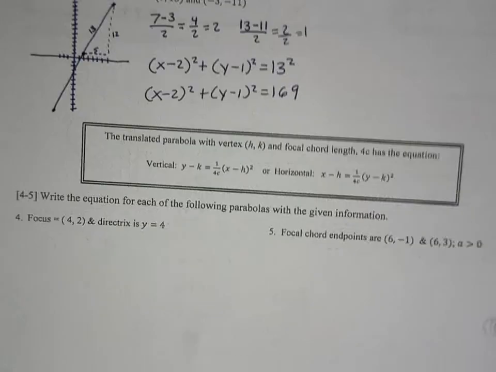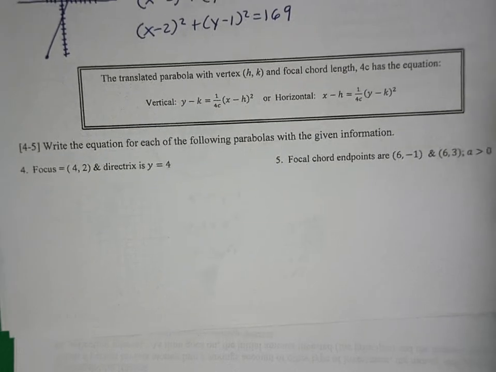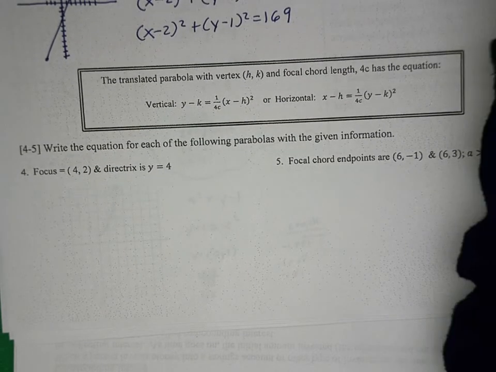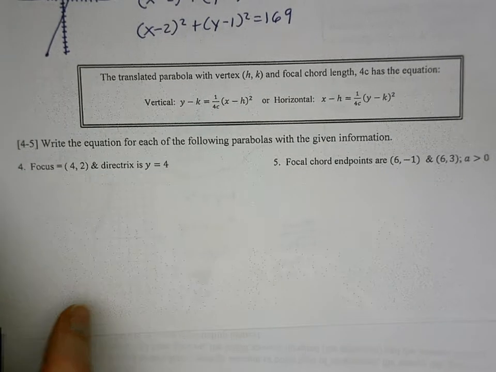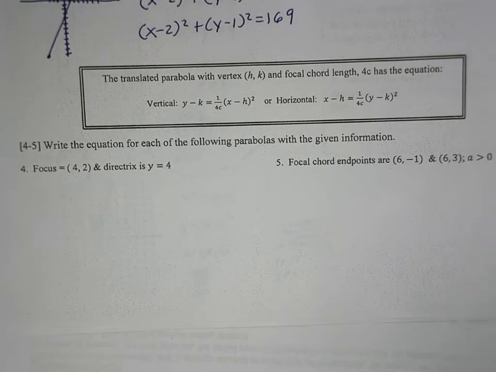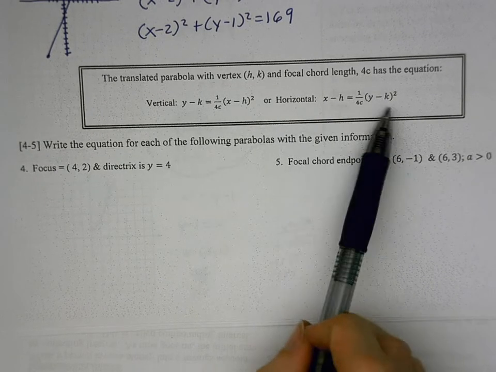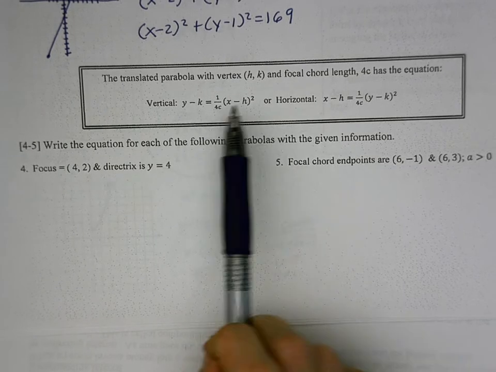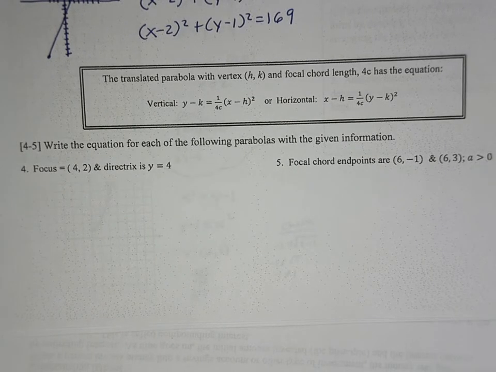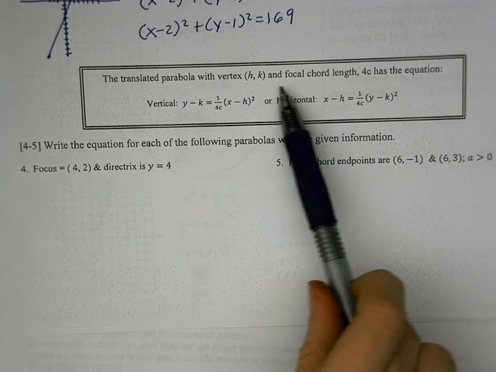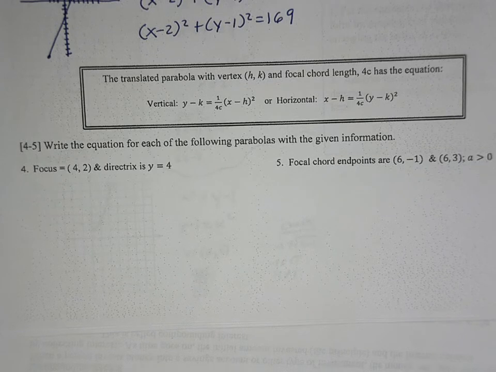Okay, so let's go ahead and take a look at some of our other conics now. First up we have our parabolas, 2 of these. With our parabolas, we have some equations that might come in useful. With your parabola, you want to remember that you have (y - k) and (x - h) quantity squared. This 1 over 4c, remember c is the distance from your vertex to your focus, or your vertex to your directrix. And then the focal chord length, remember that your focal chord length is equal to 4 times c. So whatever your distance from your vertex to your focus is the c, and so your focal chord length would be 4 times that c.